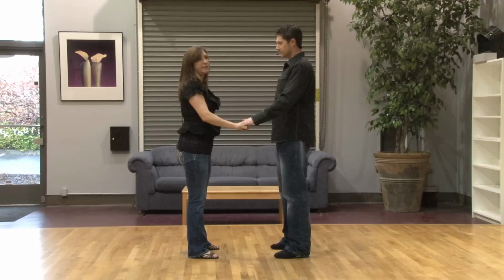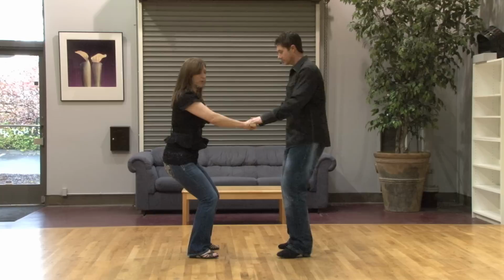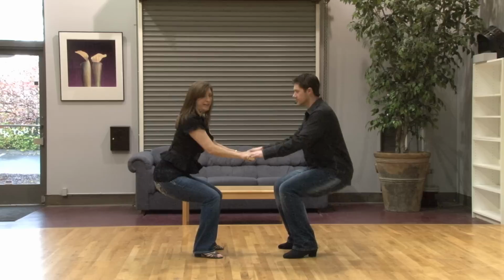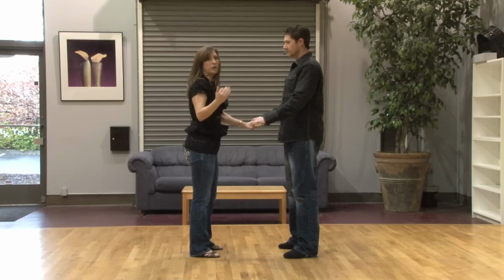So what happens is that as we go down, we extend the frame forward. You'll see a lot of that. So you really want to make sure that you do not let the frame go forward and that you allow yourself to feel the heaviness of the connection as you go down and as you come up. Because later on, your leader is going to be using that downward connection to create momentum. So that is the extension of the frame and also the percentage of the weight that you're supposed to feel during the connection.